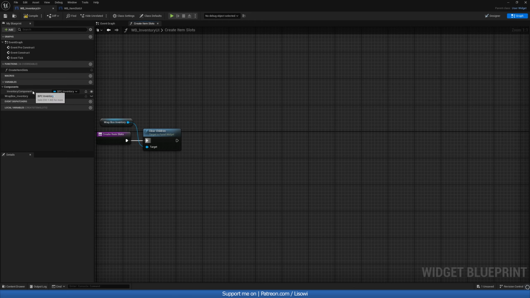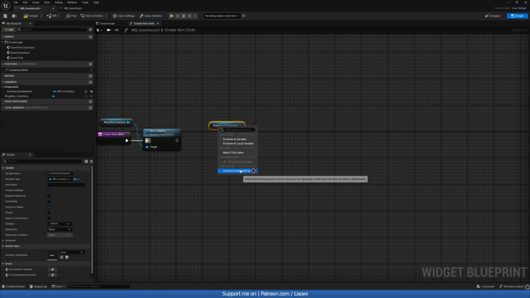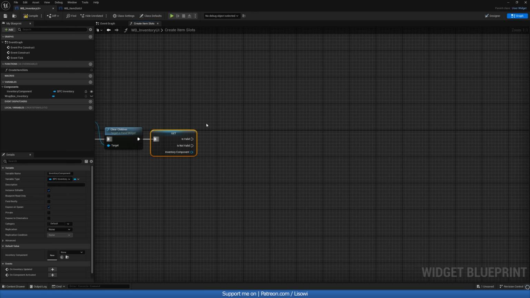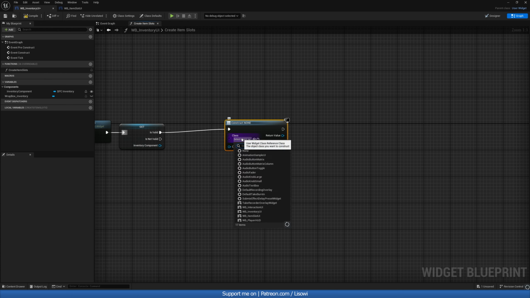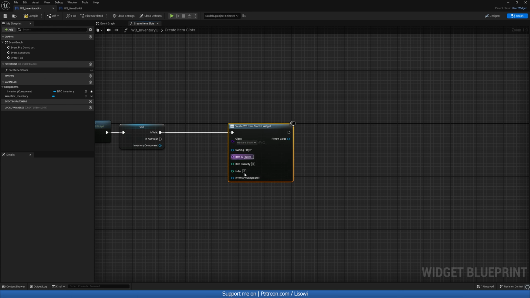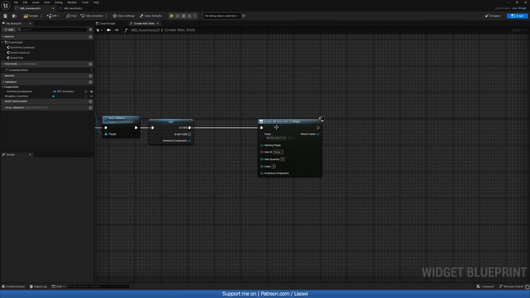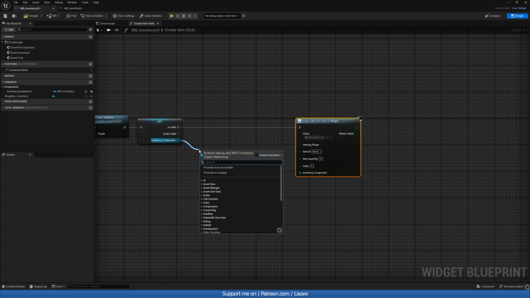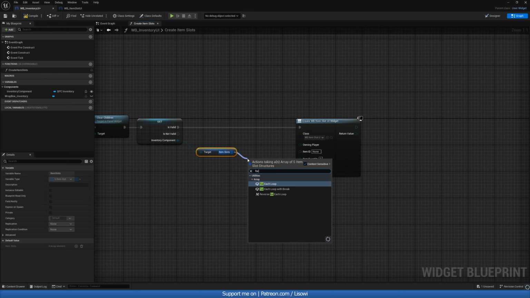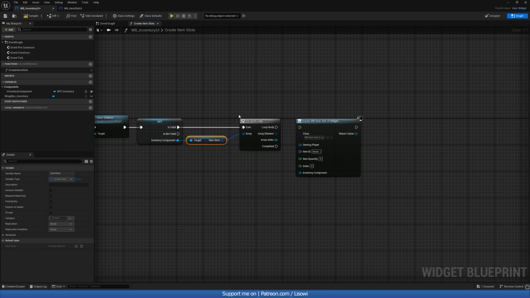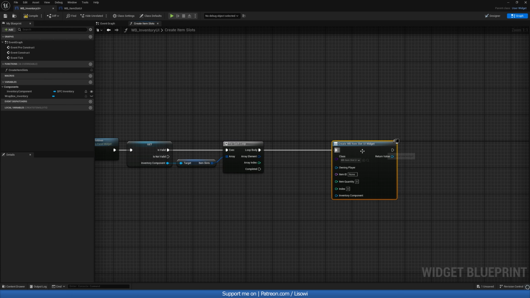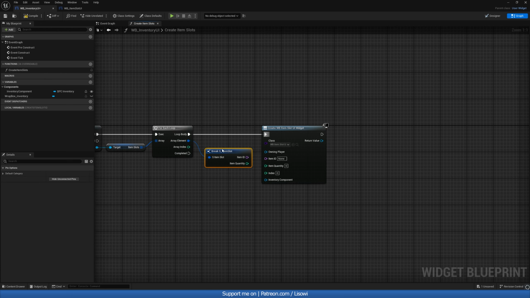And we'll then do inventory component get, a validated get. And if this is valid, we'll go ahead and create our widgets. So our item slots. And we see all of these parameters. So before we even go ahead and do that, from the inventory component, let's get that array. So get item slots. And for every single one that we have, we'll create a widget in our wrap box. So this goes there. We'll break this array element open for the item IDs and the item quantities.